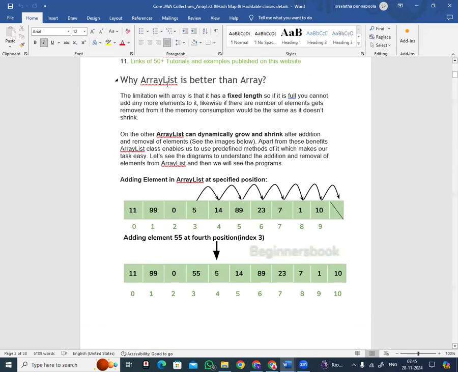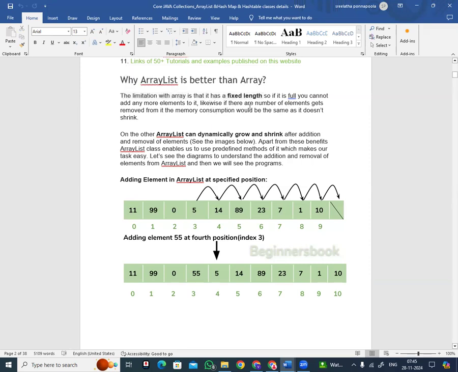See here, why array list is better than array. Array is a normal concept, the data structure which we are also using in array list, right? The limitation with array is that it has a fixed length. Once the array is full, you can't add any more elements to the array.